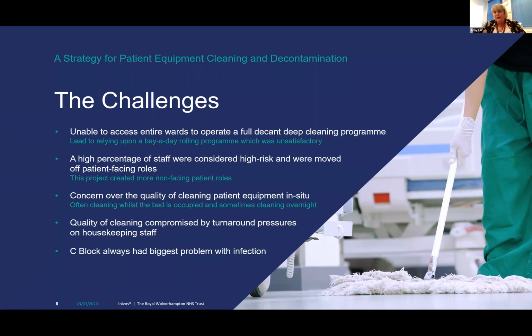And all we were able to really do is manually clean the bed spaces. We weren't able to decontaminate, unless of course it was a barrier, then that was a little bit of a different situation. But sometimes we'd even get calls to clean a bed space in a bay in the middle of the night. And the clinical staff and capacity actually expected us to clean bed spaces effectively without the lights on. How that's possible really is beyond me. But that's the pressures that we face nowadays. It's the reality of the situation.